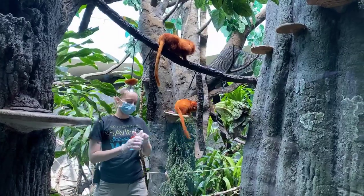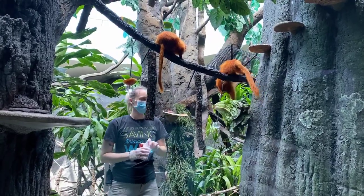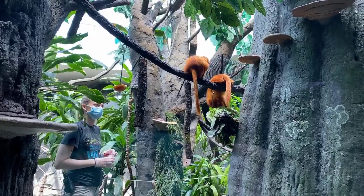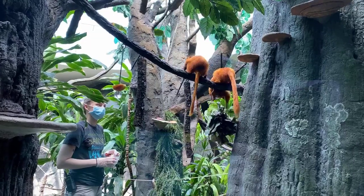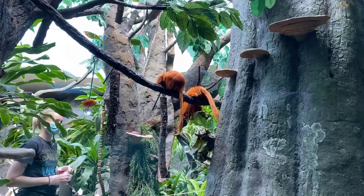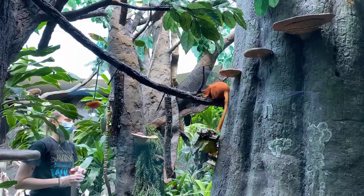So they're not as dexterous as chimps are. They're not really going to take material from other places in order to make those nests. In the wild, what they're going to look for is hollowed out pieces of trees that are a nice safe spot for them to hang out in. So we mimic that by giving them different nest boxes made of wood. We also give them different enrichment items that are small and enclosed, and they do love to sit in those, things like large pipes and such. But they're not going to gather materials like some of those larger primates are.